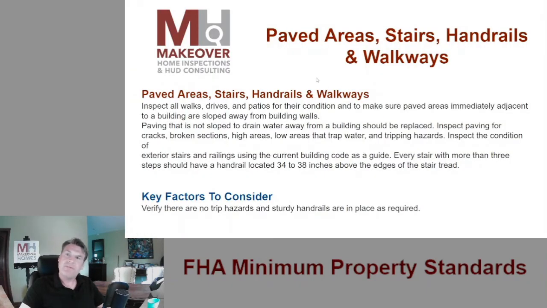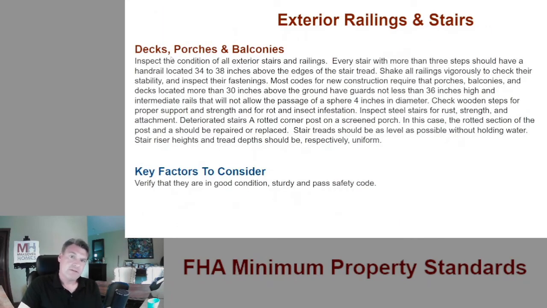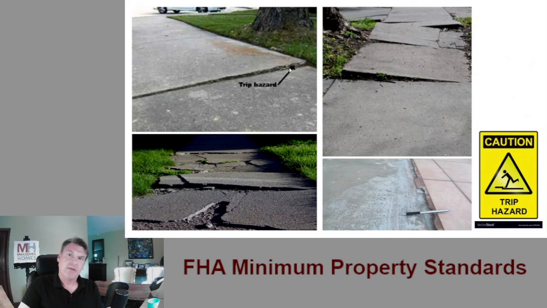The next section covers paving areas, stairs, handrails, and walks. They just want everything to be safe — no trip hazards. When you're walking down stairs, if you start to fall, you need a handrail to grab onto. Always think health and safety. Let's also look at decks and porches — same thing. You've got to have railings so people aren't going to fall. They've got to be properly built so they're not weak and rotting, which could cause collapse or structural failure. Here's an example of a trip hazard where the sidewalk has been pushed up by a tree root — that needs to be taken care of. As long as it's in the bid, we'll be in good shape.